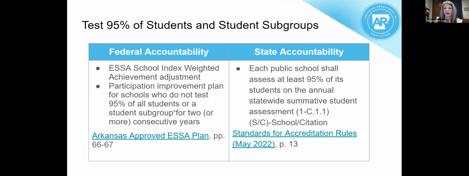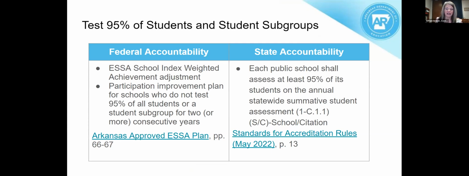The first thing we're going to talk about today is why we try to encourage you to make corrections in the first place, and that is because of the state and federal laws around participation requirements. Most of you know that there is a requirement to test at least 95% of your students.